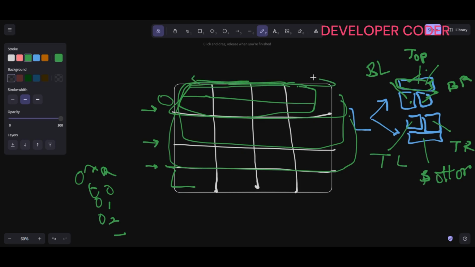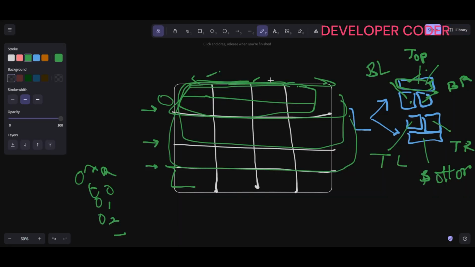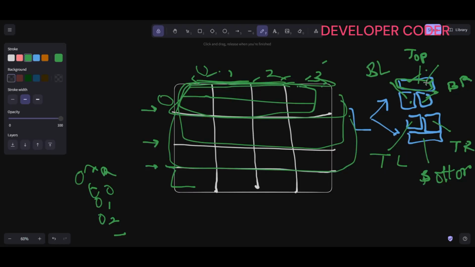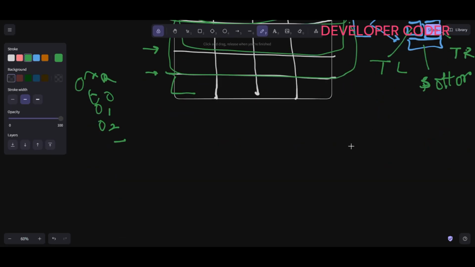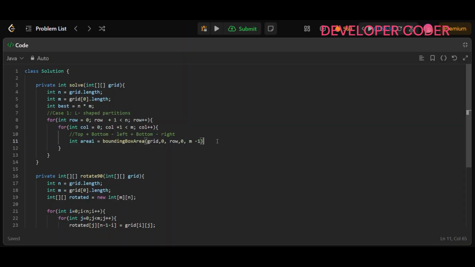Complete as area. In this I have to shrink, right? So here I can say 0 to, now this complete. This is nothing but m minus 1, right? So 0 1 2 3, so number of columns is 4, 4 minus 1 is 3, right? So m is the number of columns, m minus 1 is 3, right? So here I'm just going to write m minus 1. So this is for the upper part. This part complete I can take, or I can take this until here, or I can take this until here, right? So this is what I'm doing here. Whatever value I'm going to get in this, I have to add.